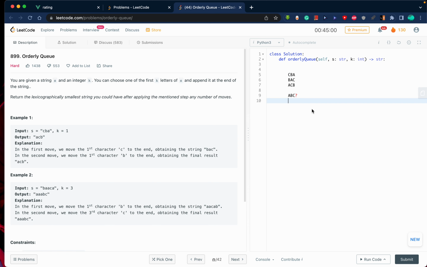So each time you're choosing the first letter and then sending it to the back, and even after that, you don't have an option. You again have to choose the first letter and send it to the back, and then so on. So it's just like rotating my string.